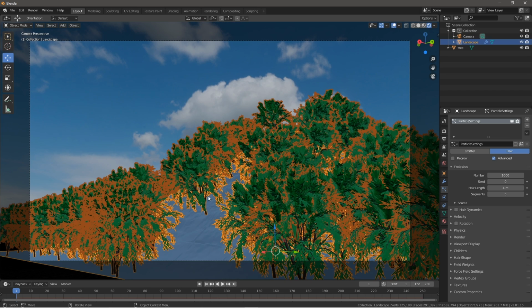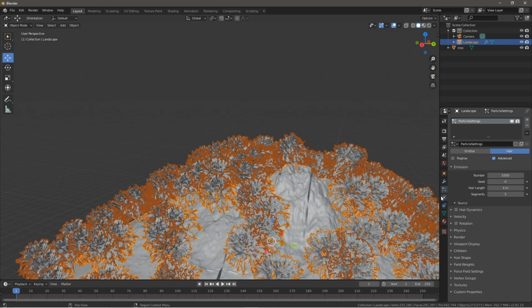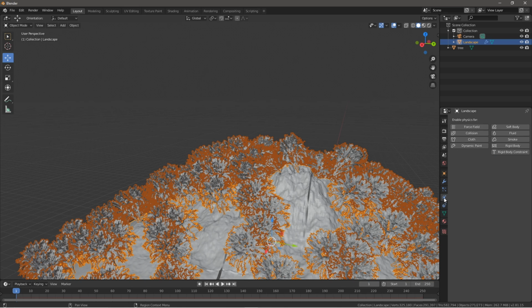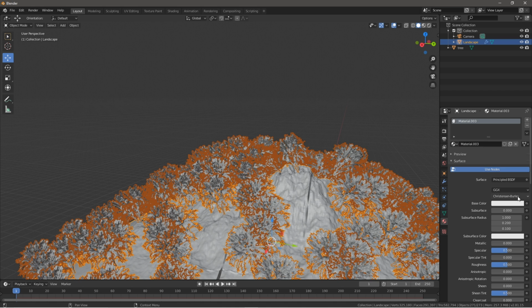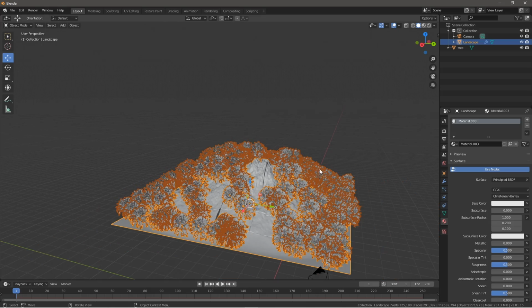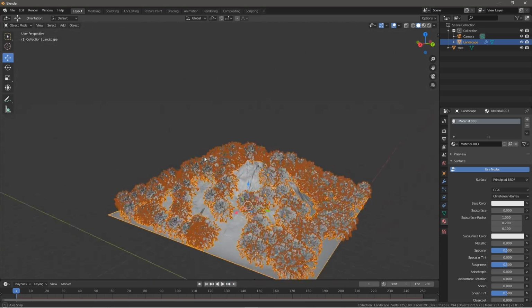So we have this, but we need to texture also the plane itself. So if you go back to Z solid, you can go over to the texturing tab, click new, and you can import in an image texture, do whatever you want with it at this point.